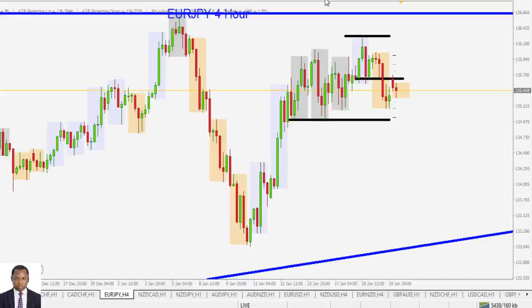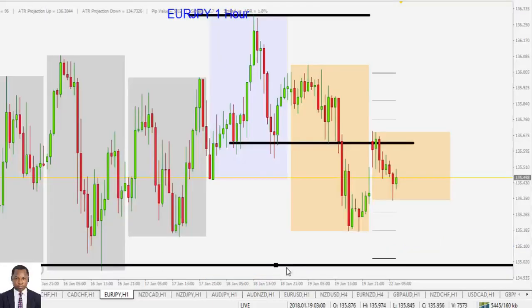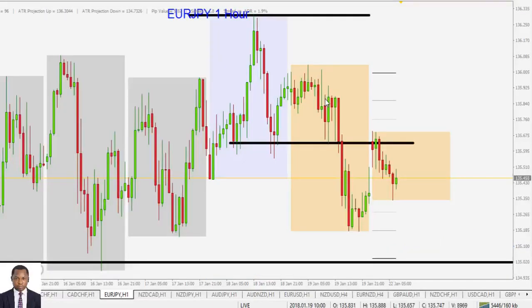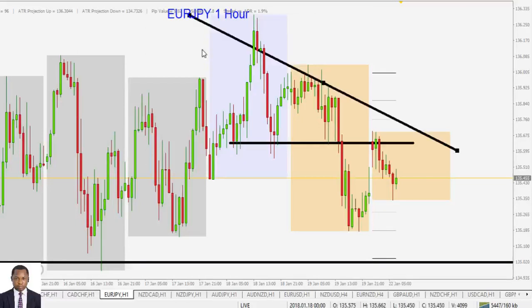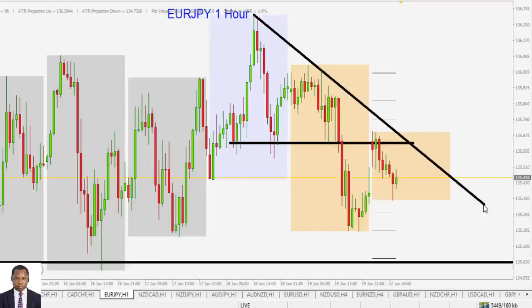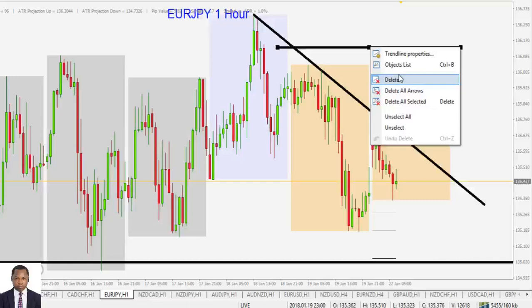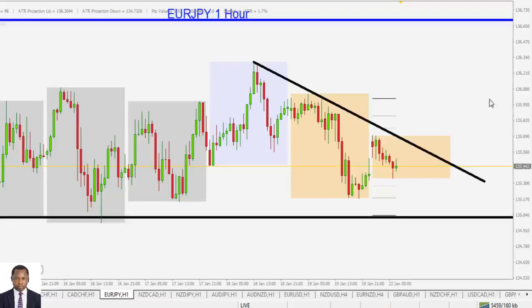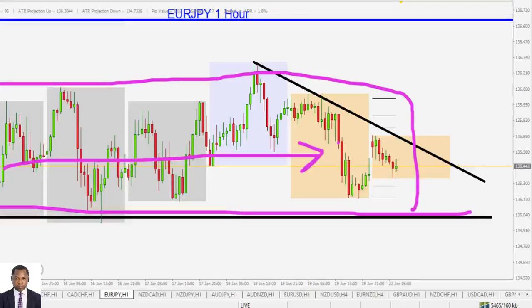So let's keep this level. And keep this obvious swing high, or just keep this falling level. Delete this. Okay, we've been warned several times not to trade in quiet markets. So this is just one of it. It's a sideways price behavior, so do not trade there. Let's avoid it for now.